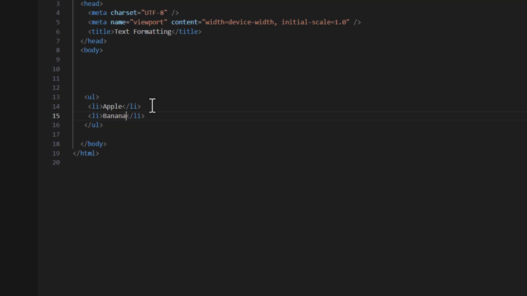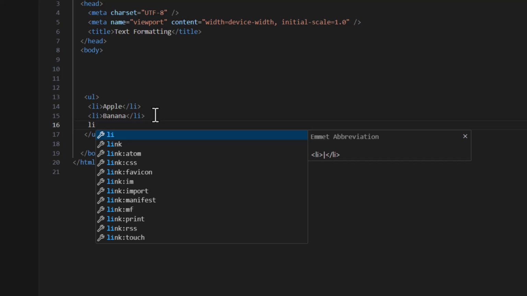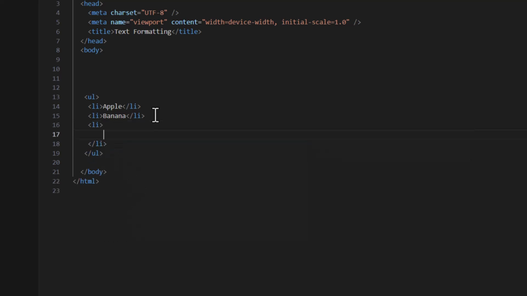Then instead of having another list here, in the next thing I'll be putting a UL here. Then maybe I can nest either an ordered list or unordered list. So let's just nest with both. So I can create a li here. Let's just call it vegetable. Then put another listing here.